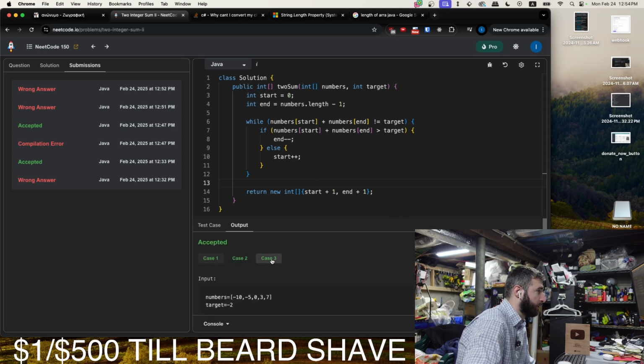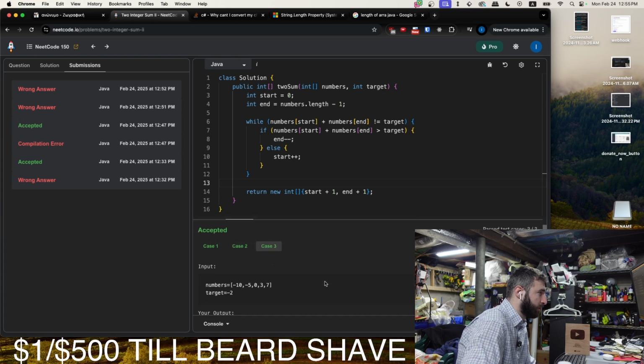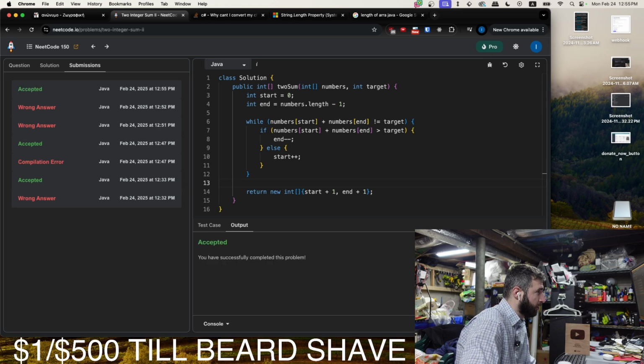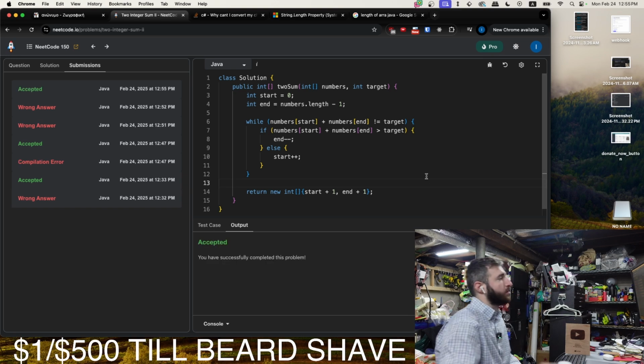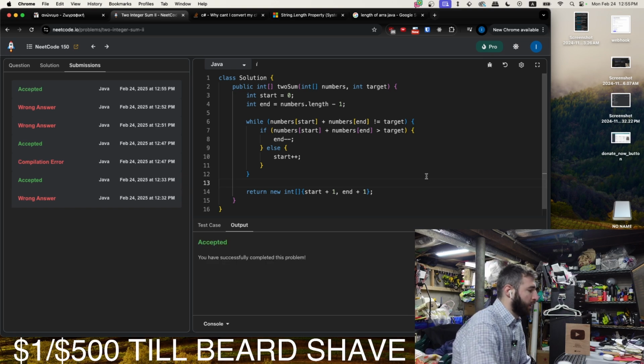Okay, cool. We refactored it quite a bit more. And it passes the test cases if we submit that. Cool. Nice. So it's pretty refactored.